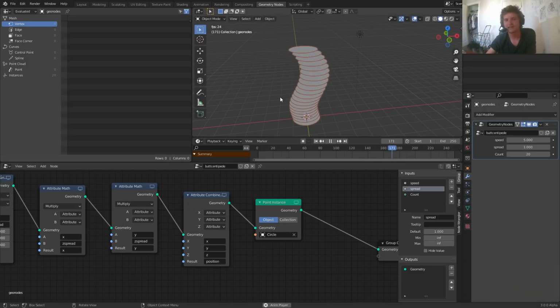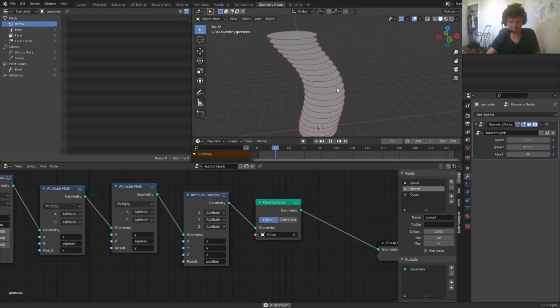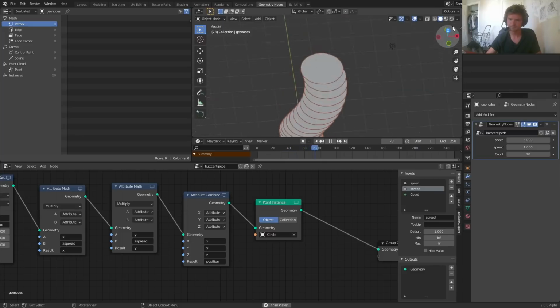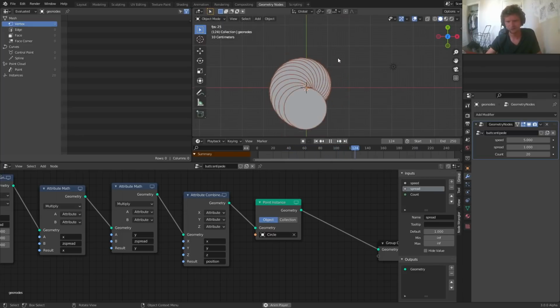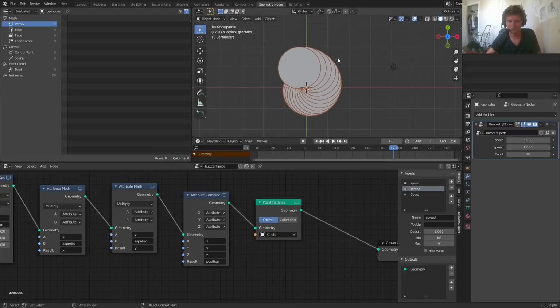This is going to make it so that each one of these points, that again are dependent on the motion we did, is now going to inherit a thing. And the more or fewer circles we have is whatever. Okay, so this kind of looks correct in terms of the motion, right? It's not spinning very much on the bottom, a lot more on top. But it looks plain and weird and not like the original result.